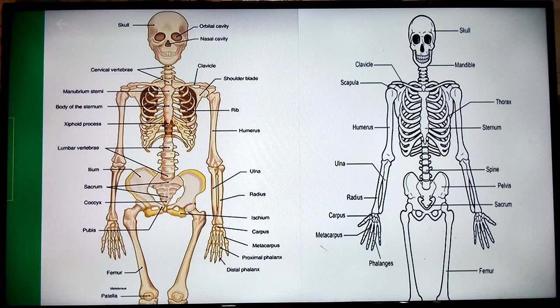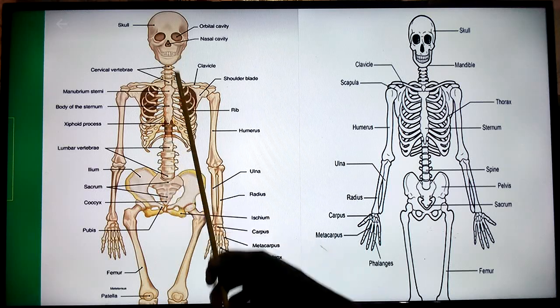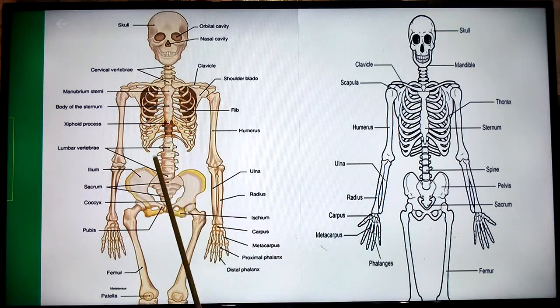We talked about number 3, the sesamoid bones, and we gave an example of the patella that is found, of course, in the knee of the human skeletal system. And the short bones, which we said form part of the hand and the feet. Examples are the carpus, and then the tarsals, which are found on the feet. And lastly, I've said that we have what we call irregular shaped bones, and an example of them is the vertebral column that forms part of the axial part of the human skeletal system.